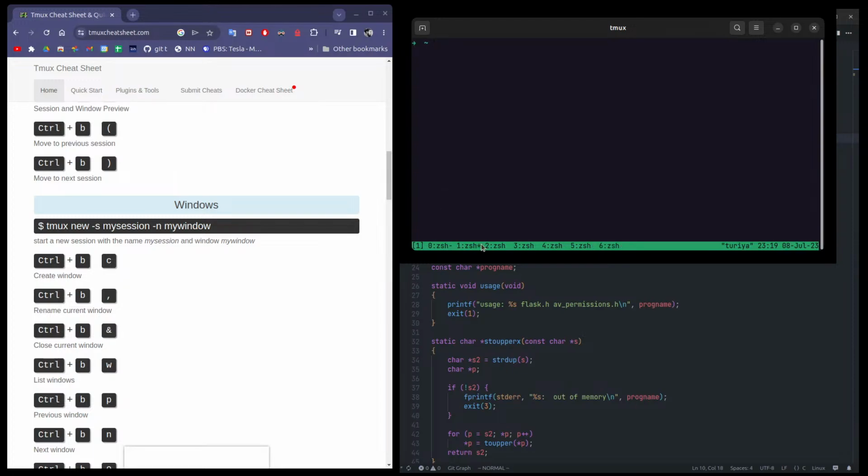And since I enabled the mouse, now I can use the mouse, right? If I set mouse off, can I use it then? No, I cannot use the mouse. Makes sense. Control B, colon, and set mouse. Okay, got it.